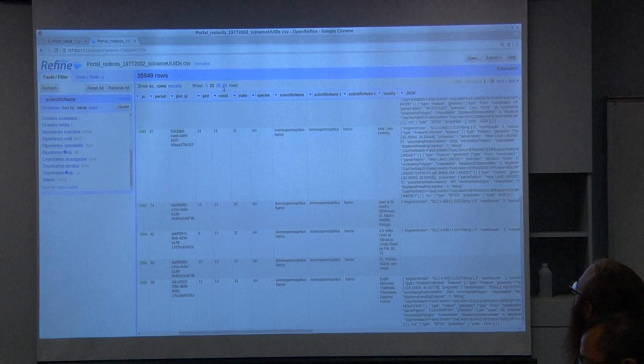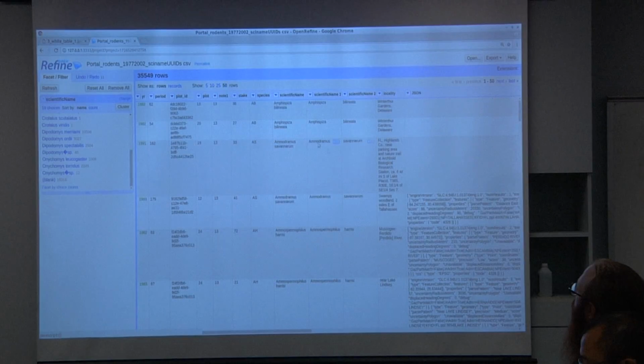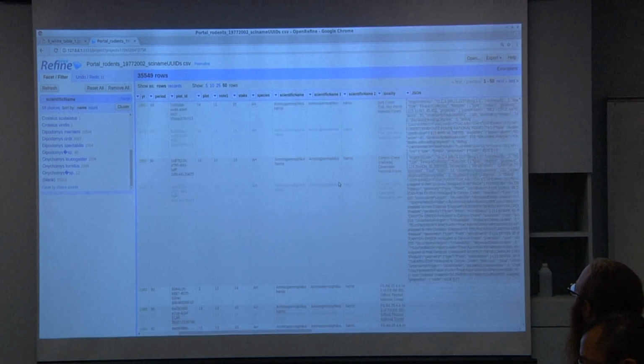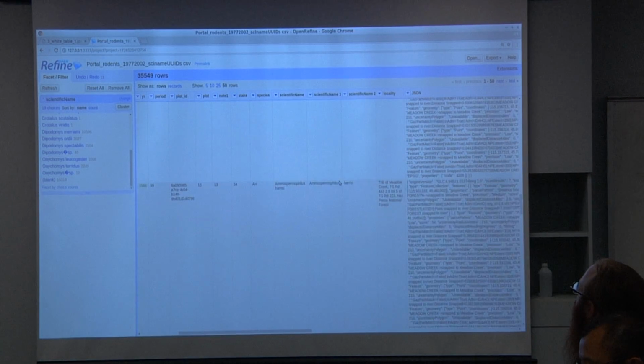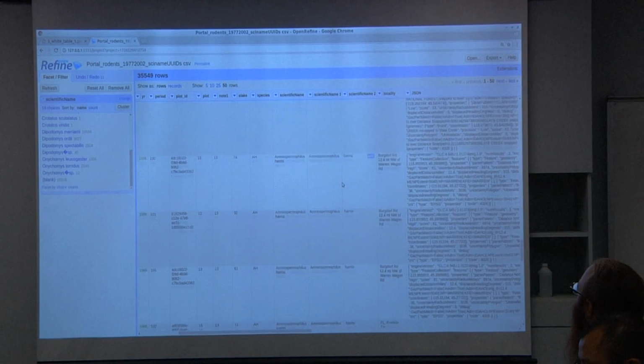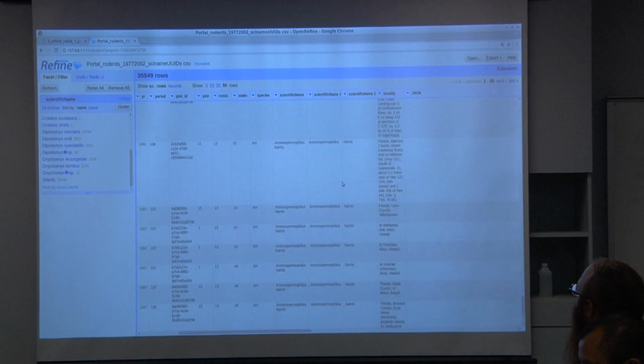So if we look through our data a bit, how does that look?